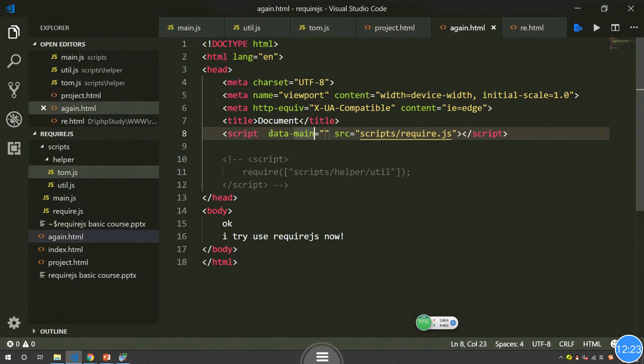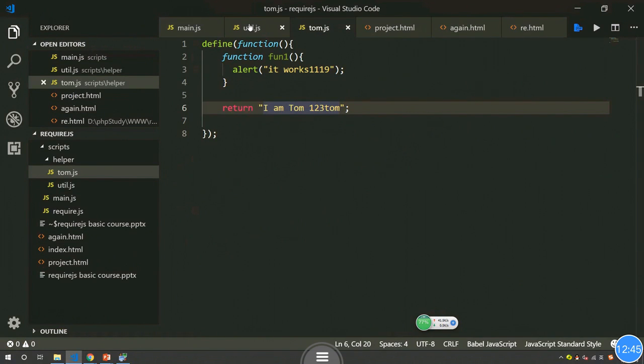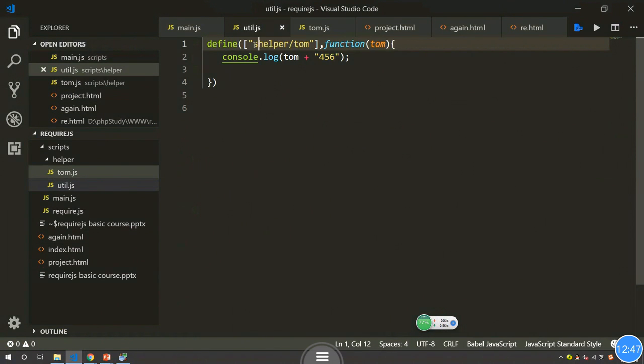So this is good for script and main changes. If you write like here the script file folder, and when the until you don't need to write script like here.